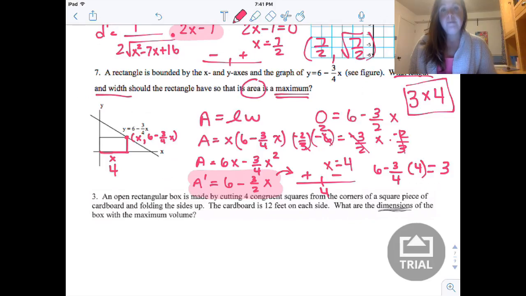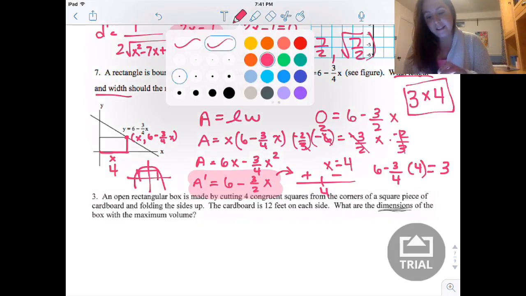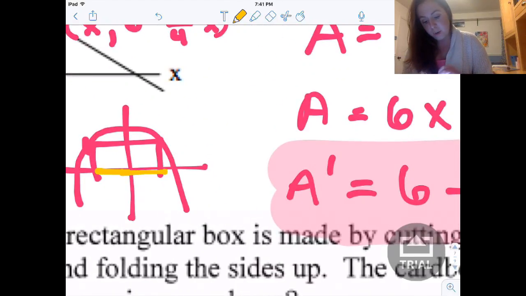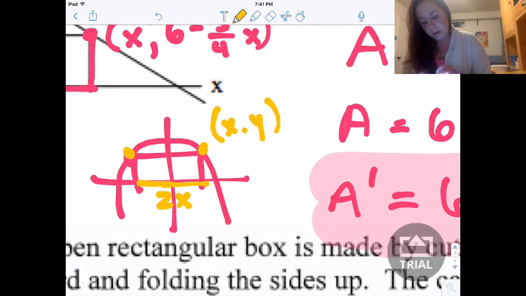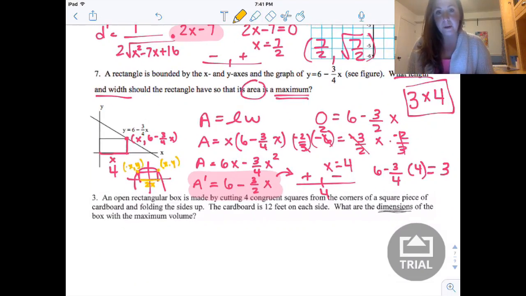Make sure you're drawing a picture. Often we've seen this with a parabola, where we had the parabola underneath there. And in these, it was different because your length was actually not just 1x, but 2x. Because if this point was (x, y), then this point was (negative x, y). So just draw the picture. I think genuinely that will help you guys.